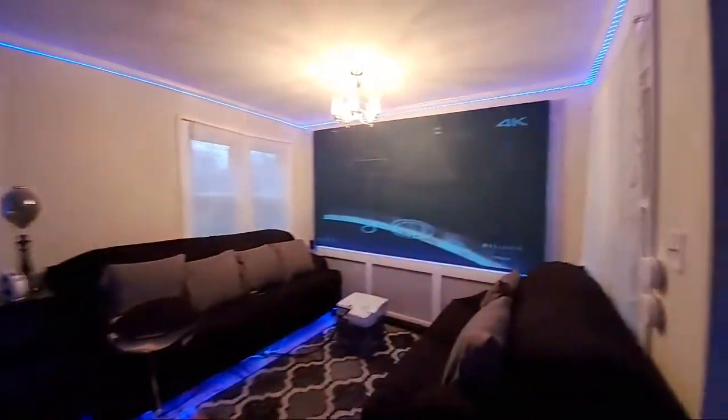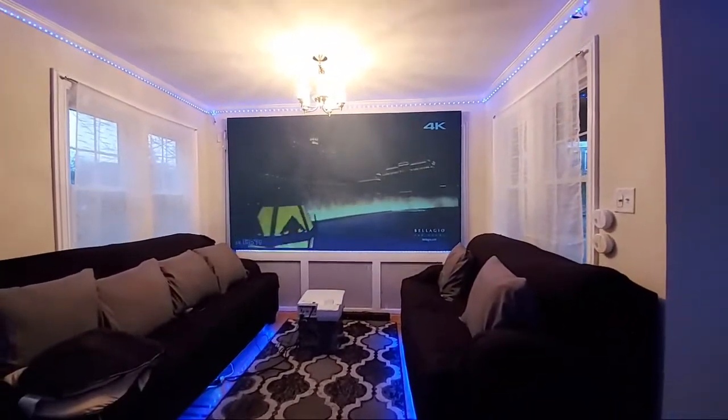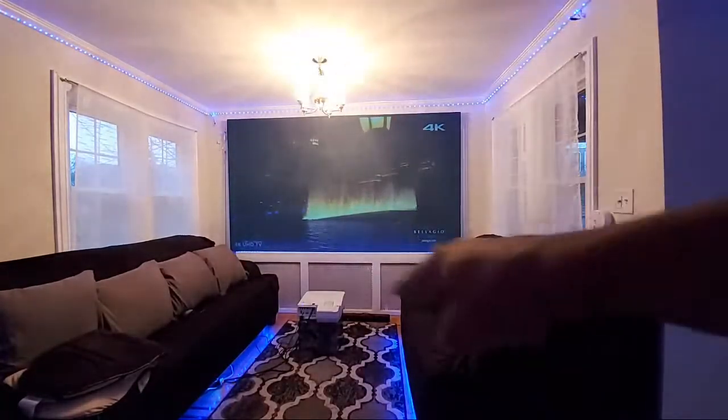This is how I test them outside. And you can see how much ambient light my screen has contact with. See how it's all lighter on here? But from corner to corner, it stays black.